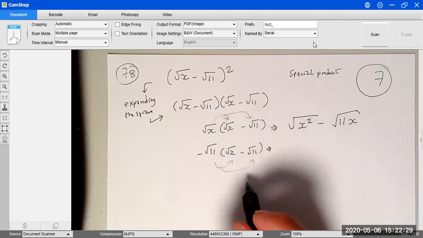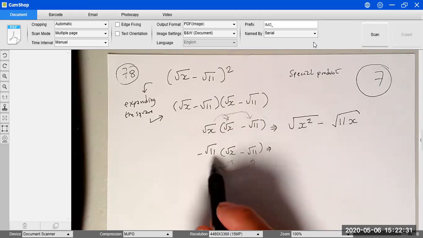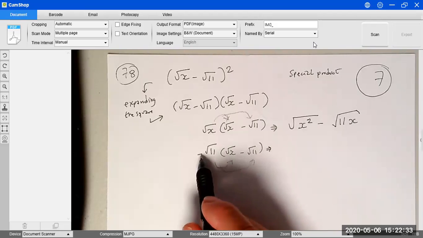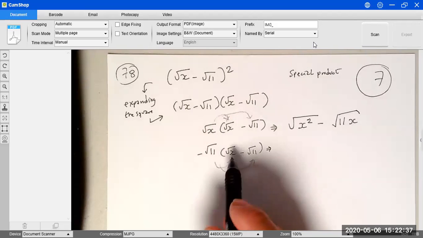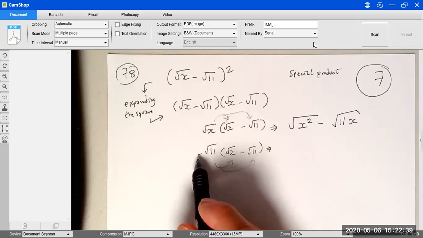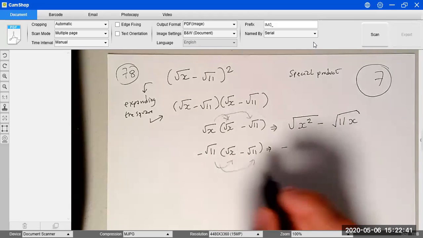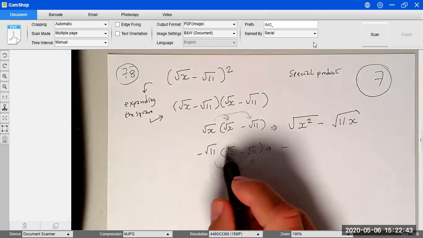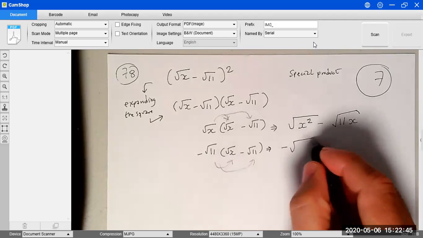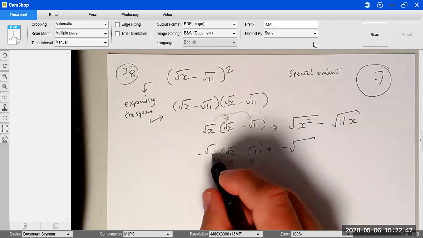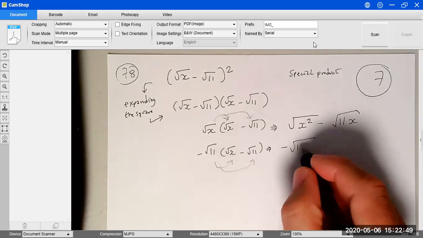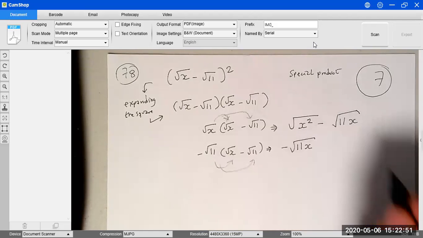Then you're going to have the same thing here. So you have a radical times another radical, and first the signs, negative times positive is going to be negative, and then radical times another radical, you multiply again radicands, so 11x, and you write first the coefficient and then the variable.